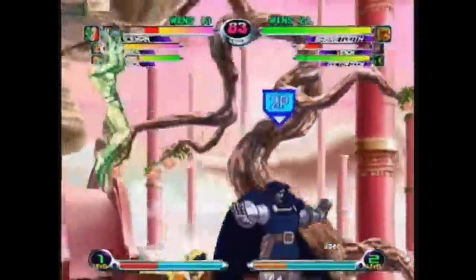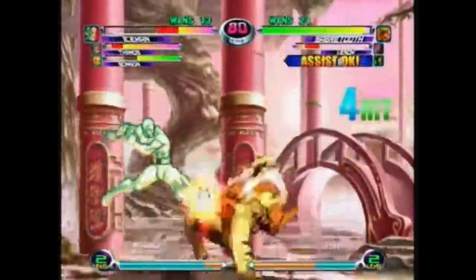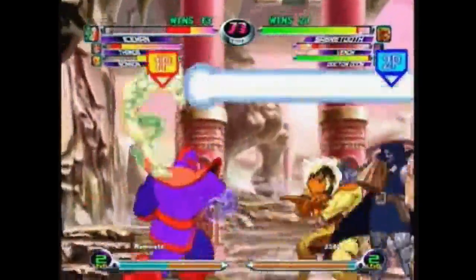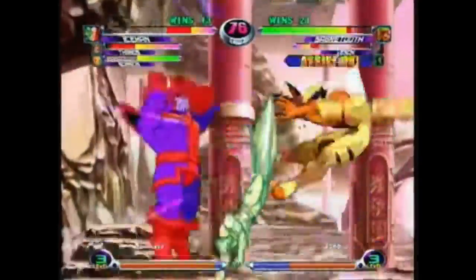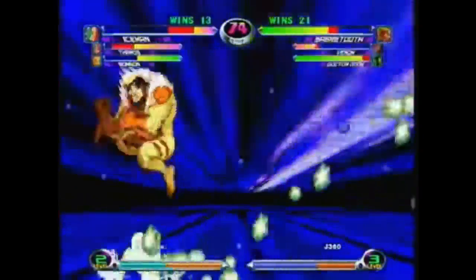Okay, did you see that glitch on Thanos? Is it because you hit the blocking assist? Yeah, you generally cannot hit an assist with an auto combo super in this game unless it hits the point character also. Otherwise, the assist just kind of freezes there, like you saw. Okay, that makes sense.